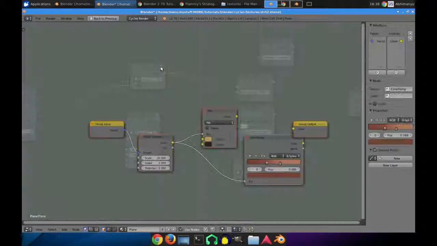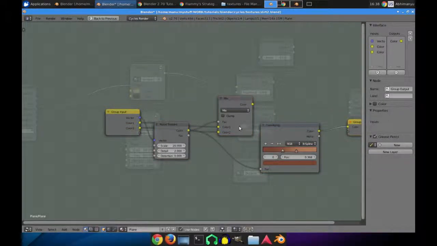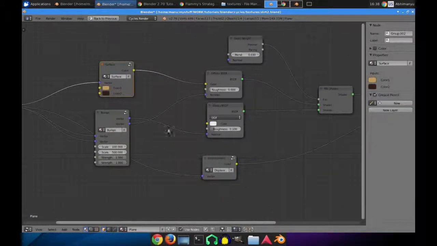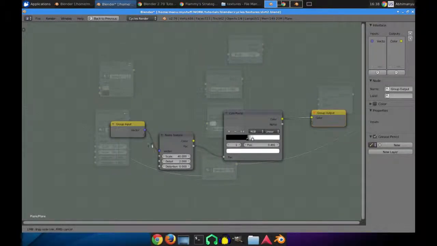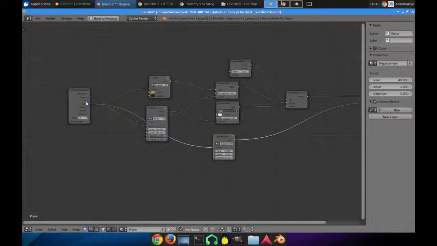And even in this surface, we can change the colors. So there's group input, there's group output, and this. So now we can change the colors from here. And in the displacement also, we can add the scale, we can add the detail, and we can add the distortion. It's up to you what you want to add and what you don't want to add.